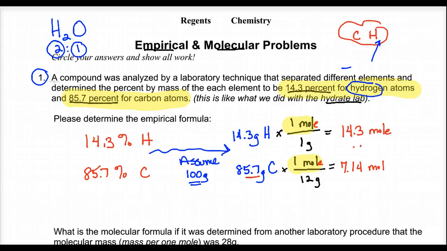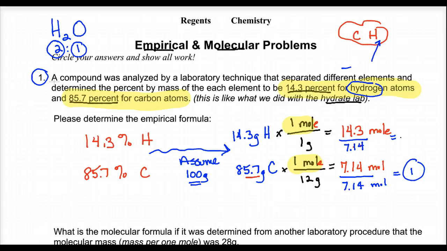So what we do at this point is divide by the smallest number. The smallest number is going to be our 1, so we're going to divide by 7.14 mole. This gives me 1, and this gives me divide by 7.14. So we take our moles and we divide by the smallest number because we want the smallest number to be our smallest value. Okay, and that comes up with ratios.